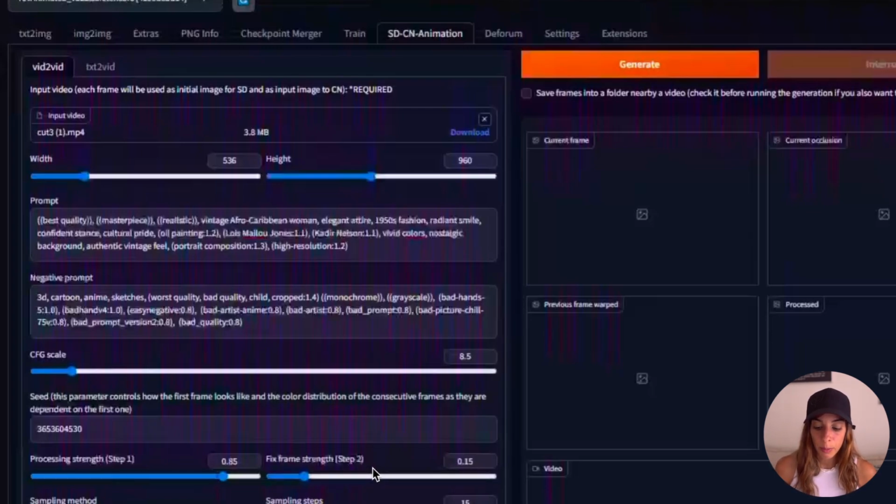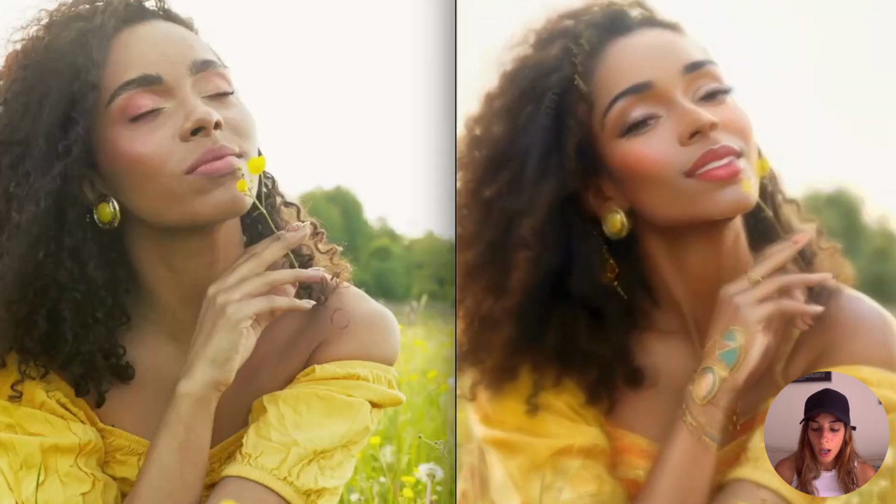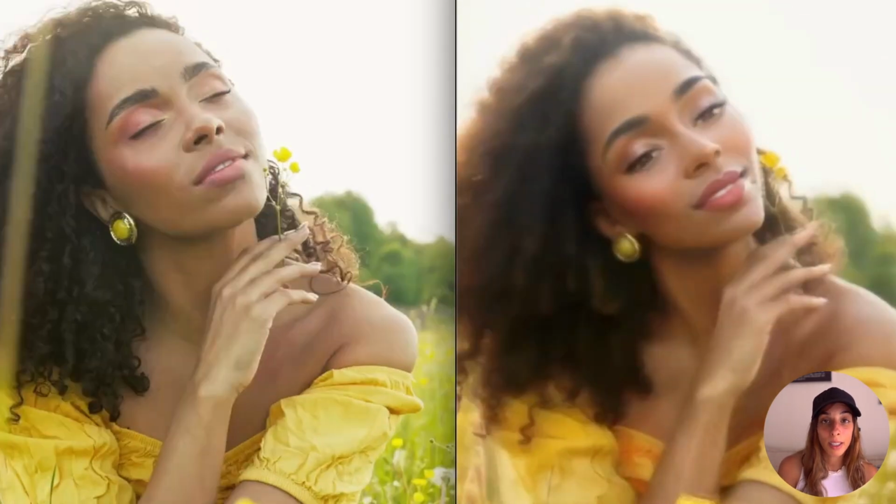With this fixed frame strength at 0.15, which is quite low, it happens that the first frame is generated amazing, beautiful, perfect, and then all of the others are kind of blurred. Like this one. So if you look at this, the first frame is perfect, right? It's very nice, apart from the hands, which are a little bit weird. But then look at this. After the first frame, the blur increases and the video looks more like the original one.